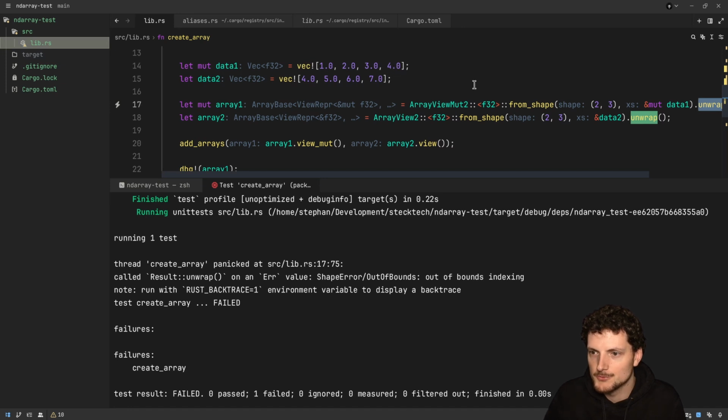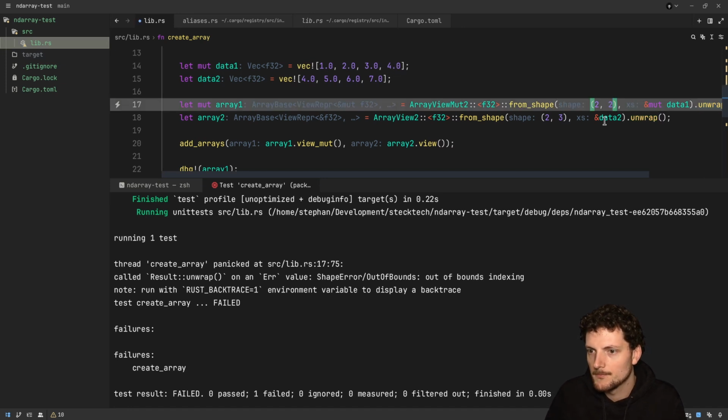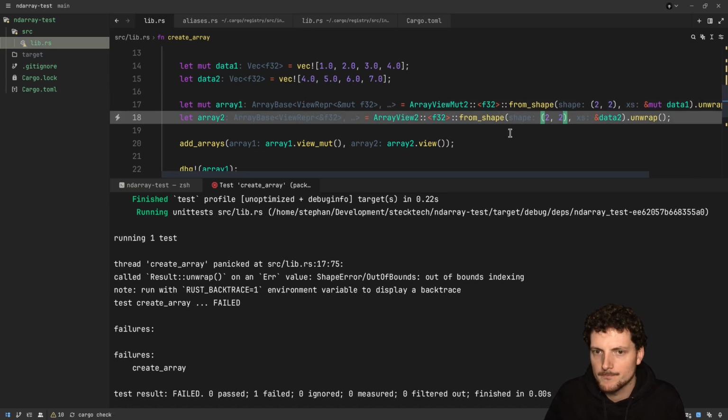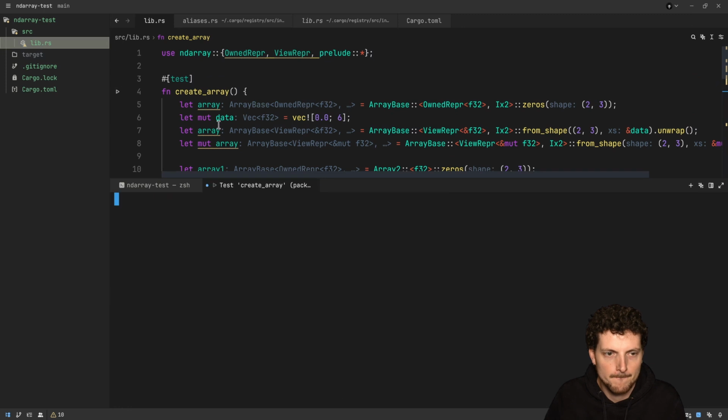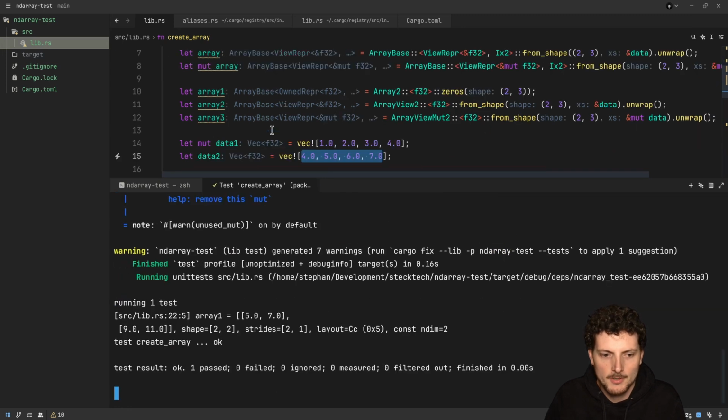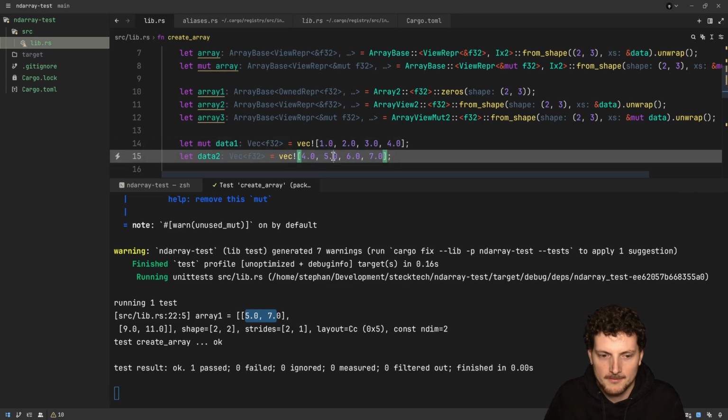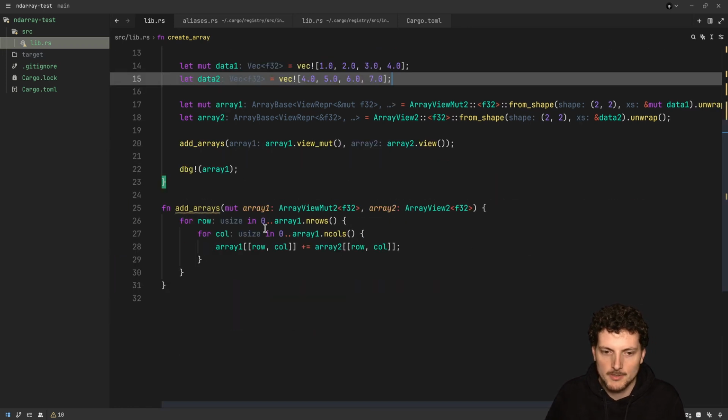So let's use 2, 2. That we have those 4 values. And now it worked. We have 5, 7, 5, 7, and 9, 11. So perfect. Our math function here worked.